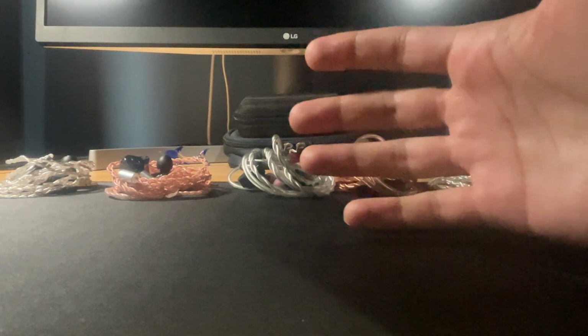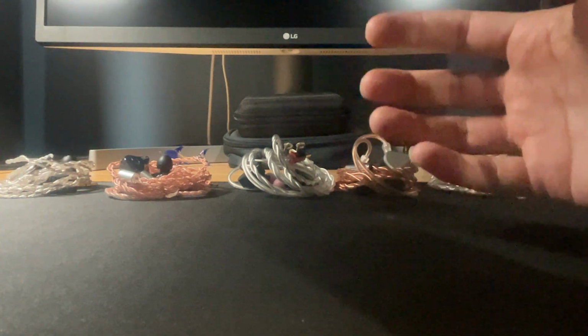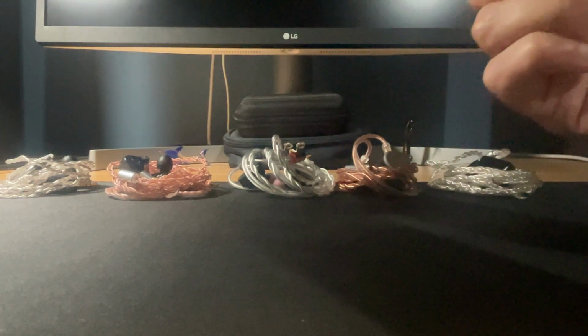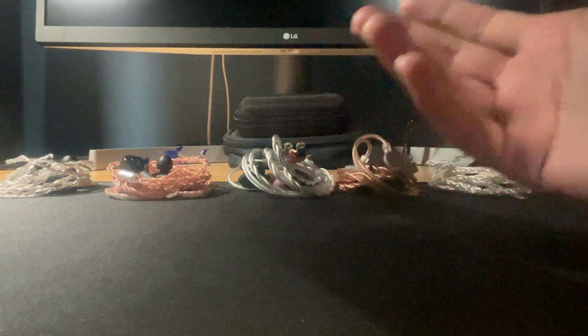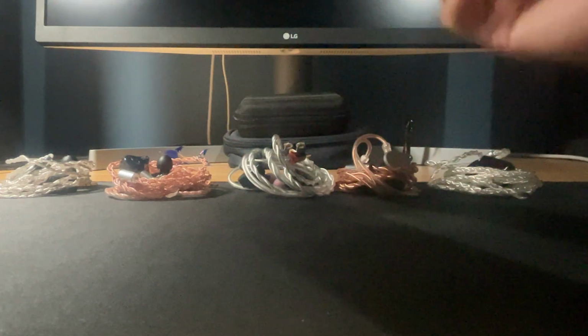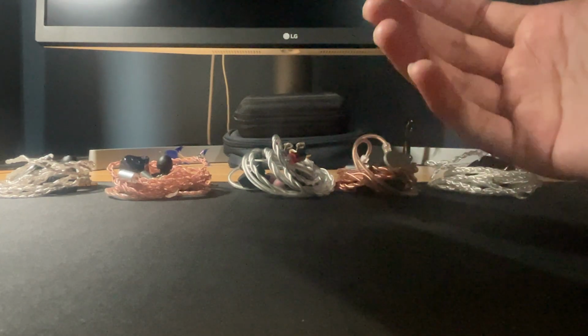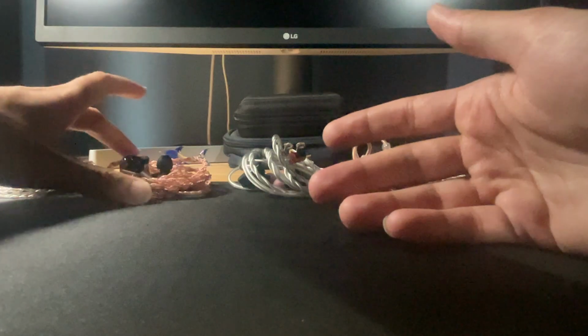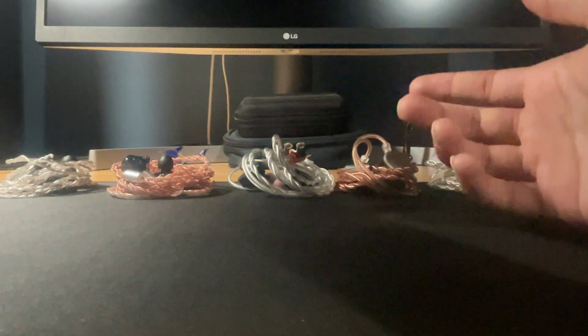So somehow this C Audio Yume, the vocal is perfect. I've heard all of these and even more pairs that I don't have here, but the C Audio Yume just has some characteristic to it where it sounds extremely lifelike, unaltered. Any vocal I played through here sounds perfect. If it was recorded well, it'll play it perfectly through here. So if you purely only love vocals and you don't care about anything else, the C Audio Yume is impossible to beat. And I'm saying I would spend more to get something better. As you guys can see, I already have a bunch, but there's nothing really better than the C Audio Yume.